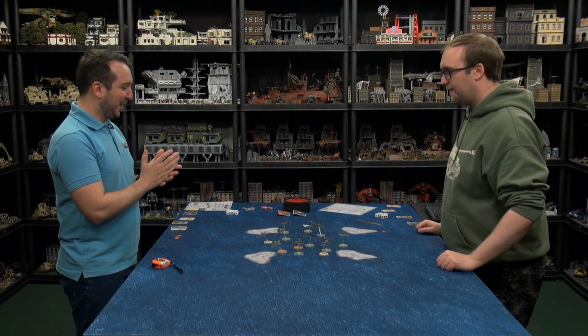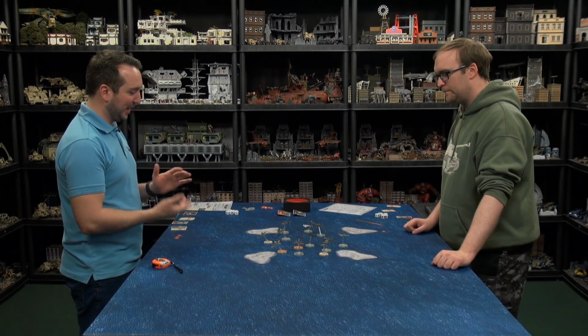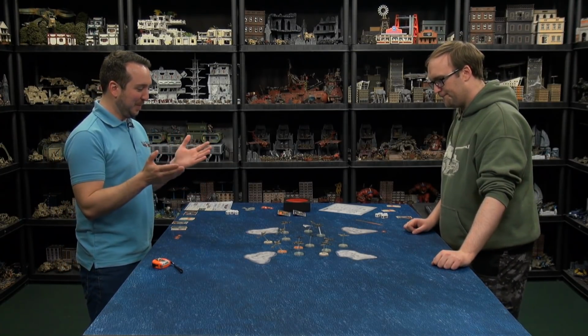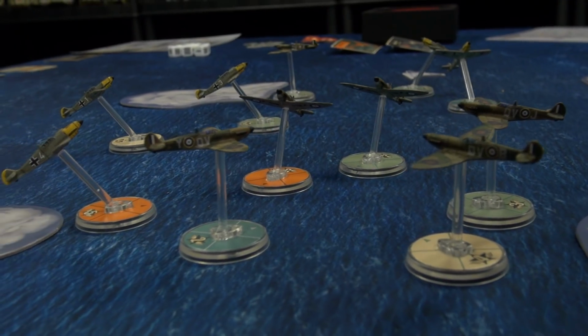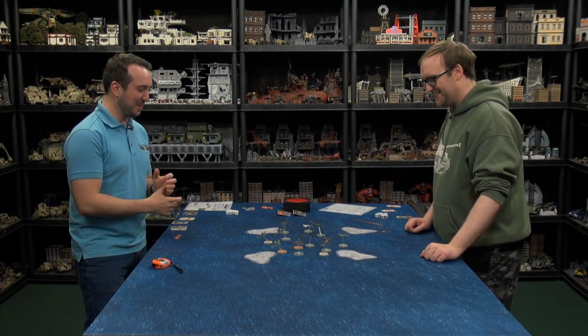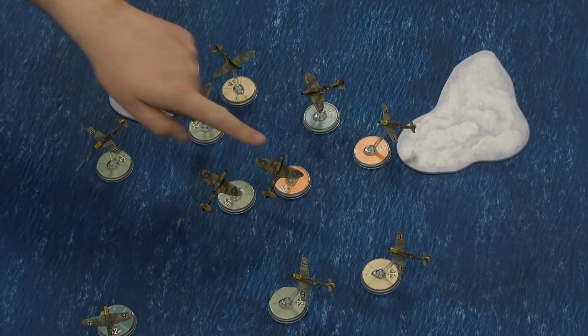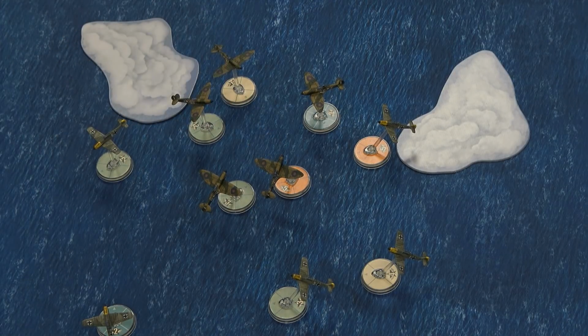So we'll start the next turn. Same again, all advantage planes first, followed by the neutrals, then the disadvantaged. So we've both got advantaged aces. But I'm a Spitfire. You're a Spitfire, yes. So you've got that little bit extra speed, meaning you're going first. So let's have a look at where we're at. So here he is, my awesome ace.